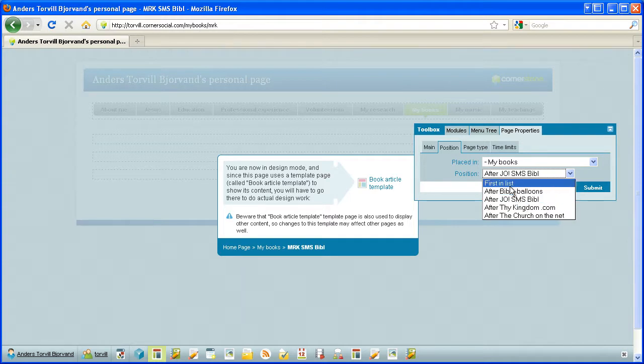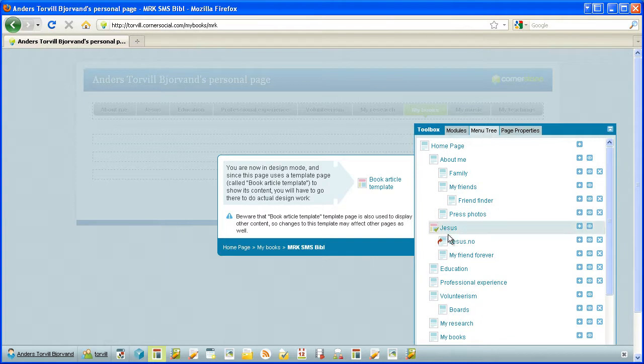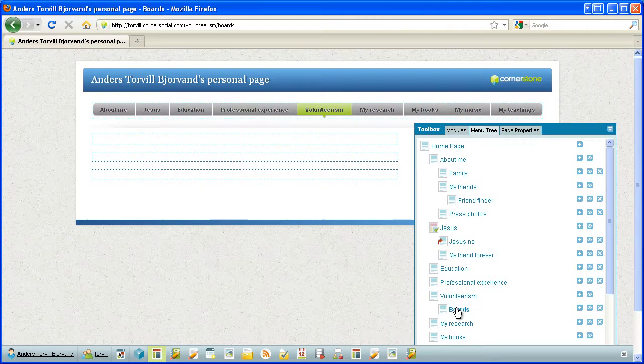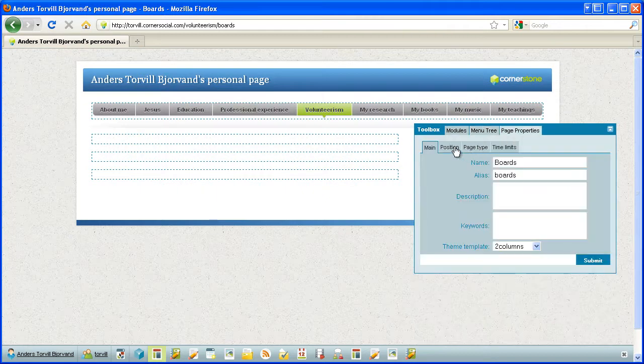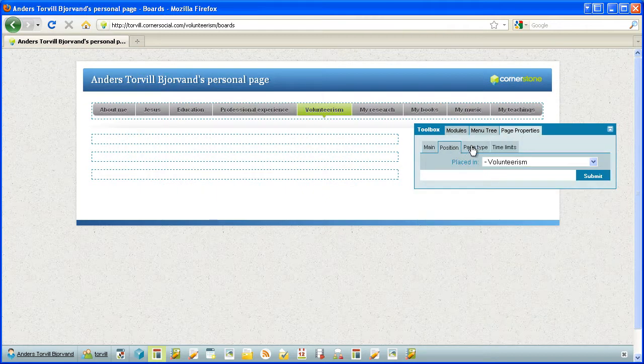So you can either be first in list or after one of the other ones. So you have a precise placement of it. So let's go back to my boards page. It's very easy to navigate back and forth here. So we've covered the position. And I showed you the other one to have one where there were more than one sub page, so that you can actually, of course, sort them.